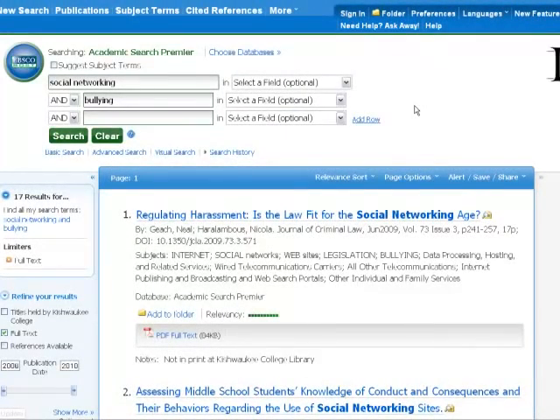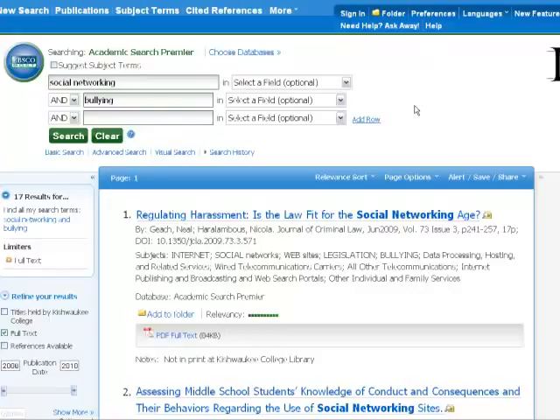Reading a scholarly article is different than reading a novel. You don't have to read every word from beginning to end, at least not to start with. I'm going to walk you through how I read a scholarly article in order to help you increase your comprehension while saving you some time.